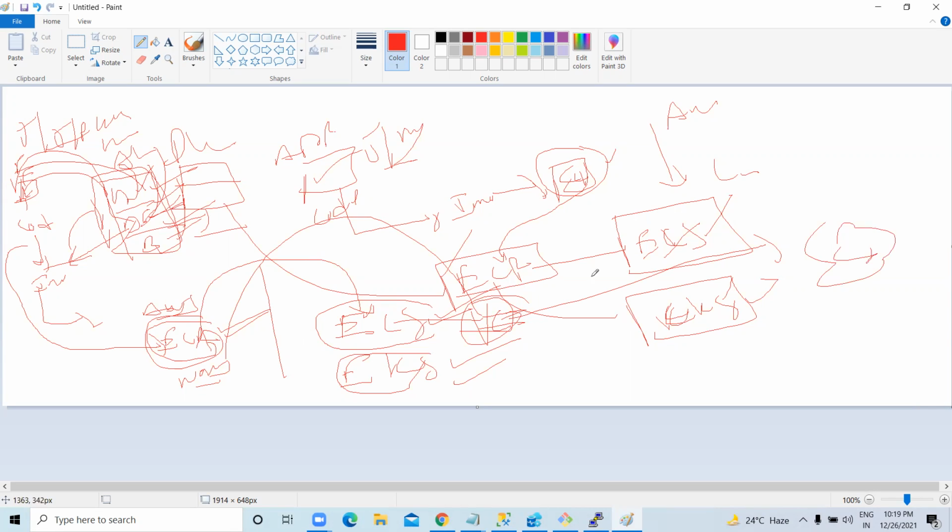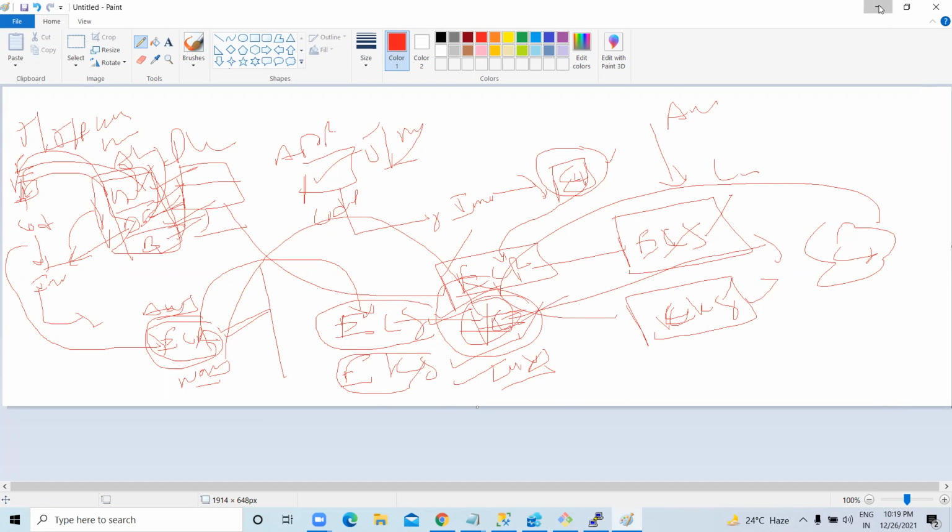Customer can access anytime by using this cluster. What is the advantage of cluster? Our service is available 24/7, anytime, because of this cluster. The cluster never goes down. Once an image is down, automatically one more image will be created. So that is the advantage of cluster.